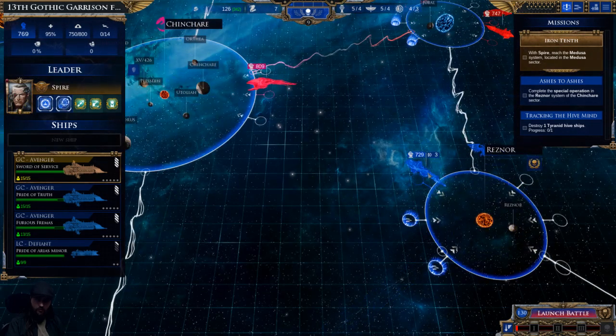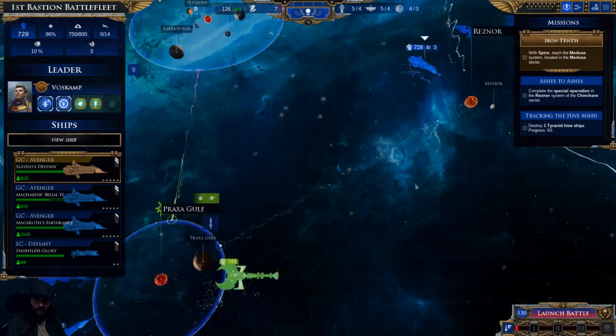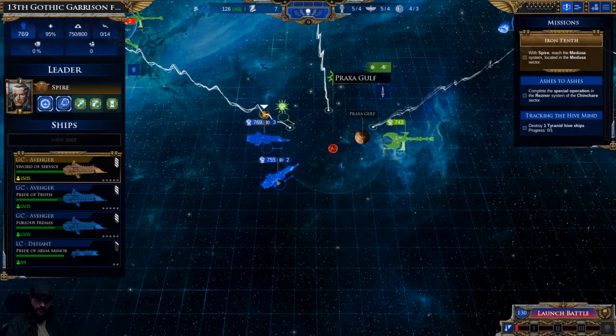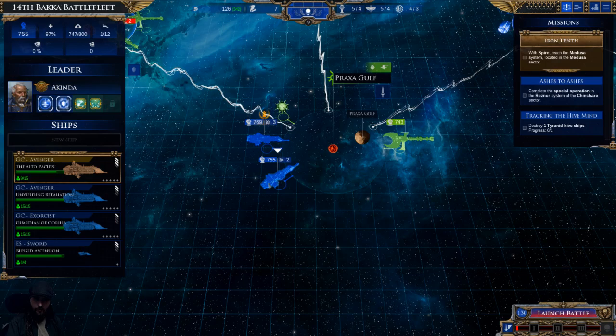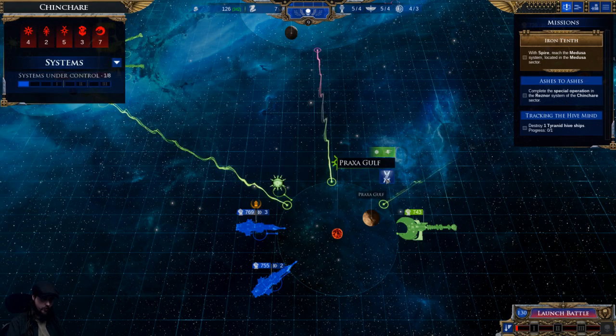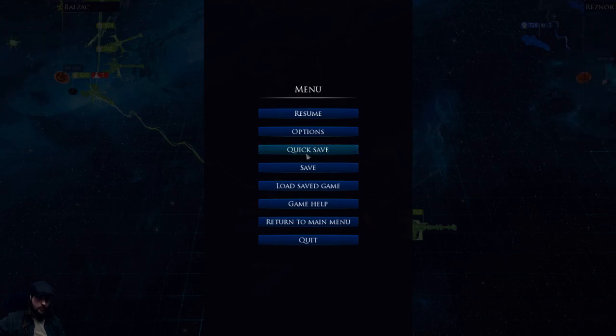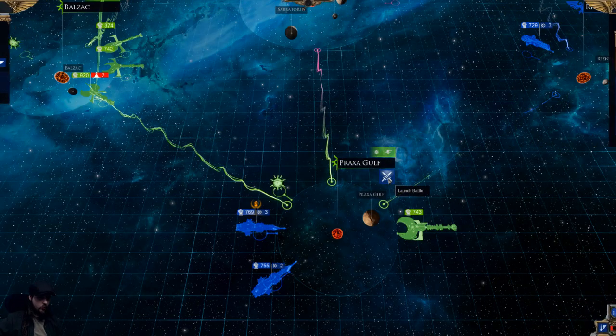I don't know. This fleet's in slightly better state than Admiral Spires, so probably could have kept him in the wings, but never mind, that'll do. It could be worse. They're all a little bit bashed up one way or another, but I am overwhelmingly outnumbering this guy. I've got twice the points that he's got. It's been a while since I've done a quick save, so we'll just do one of those and we'll launch into this battle.